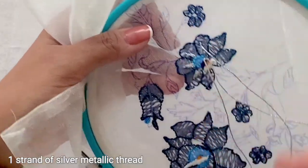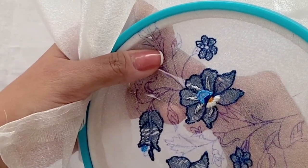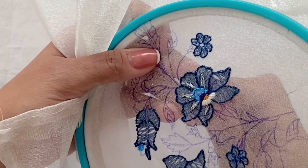With a single strand of silver metallic thread, I am stitching a few long and short stitches as veins in the small rose.